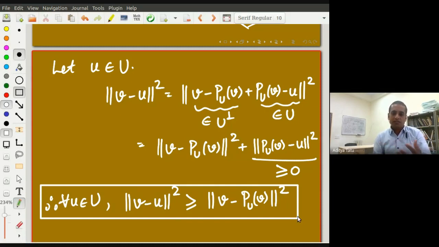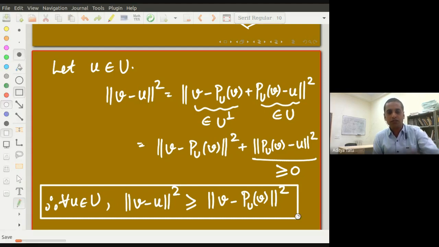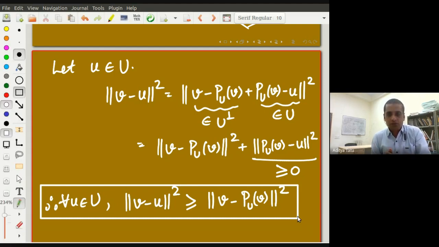It's not a coincidence that, first of all, in orthogonal projection, we have not used distance at all to define that. But because of the orthogonality, it is a property that the distance is minimized by that orthogonal projection. And once again, remember, this norm is the induced norm of the inner product. So if I change the inner product definition, this norm's definition also changes.